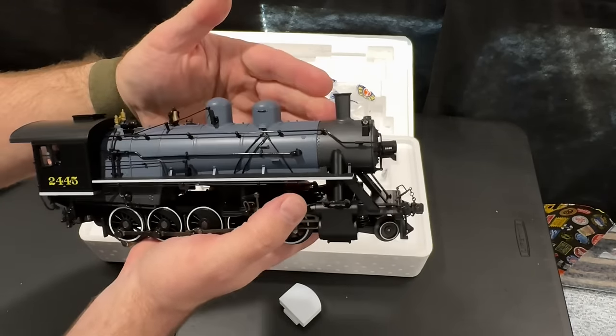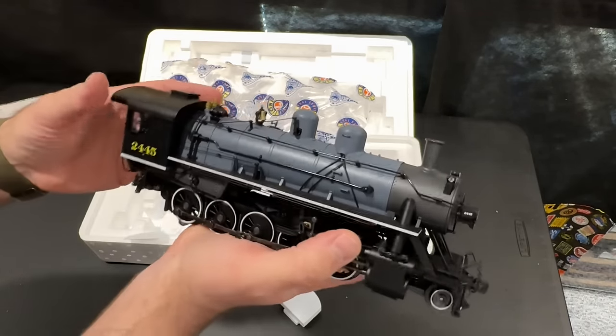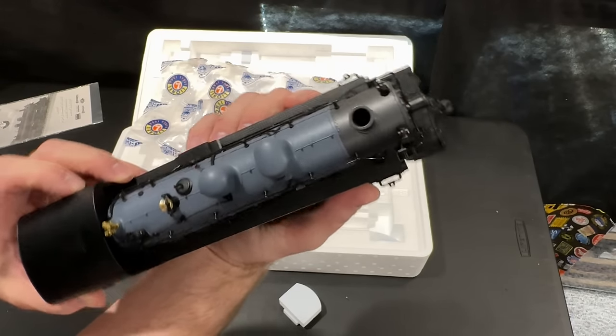I mean, you've got a smoke unit for the smokestack. I think this has the swinging bell, if I'm not mistaken, I could be wrong. We'll have to check that out. I don't think it has the smoking whistle.